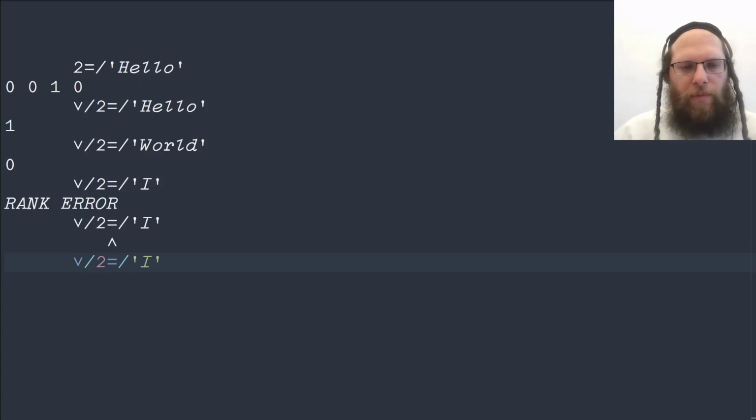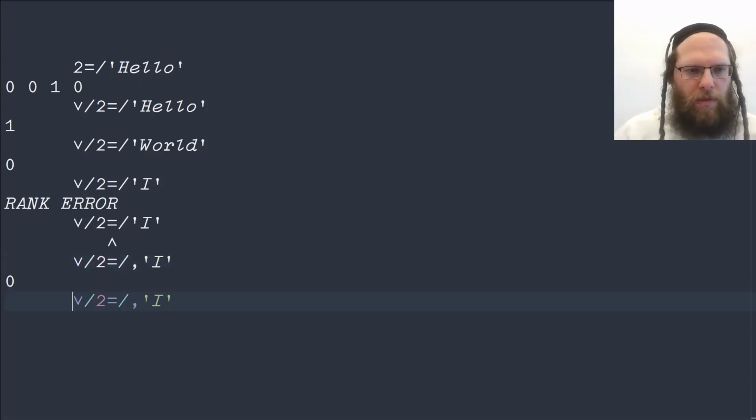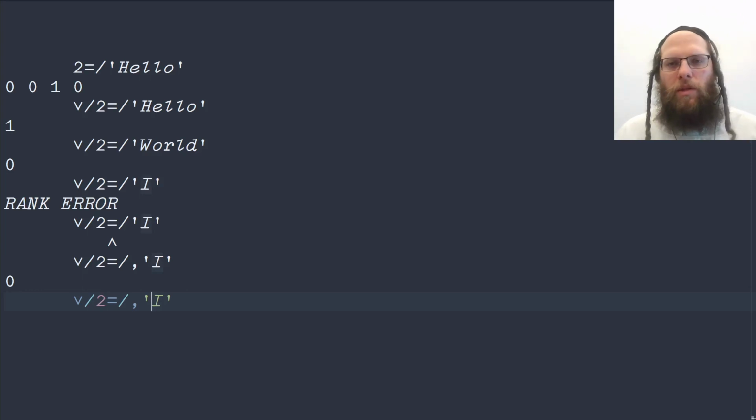We can fix this, however, by raveling. Raveling means taking all the elements that are there and, like a bunch of yarn, we ravel it, or even a sweater where you pull a loose thread, and it becomes a single dimensional list of the elements. And that is monadic comma. So it will appear the same, but this actually adds a dimension that we can then reduce over. So I doesn't have any, of course, and no one element word will ever have duplicate letters because there's only one there.